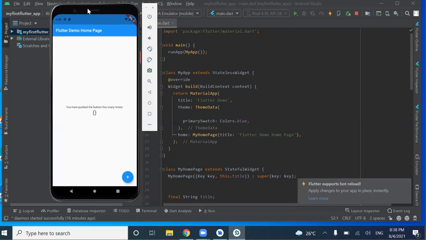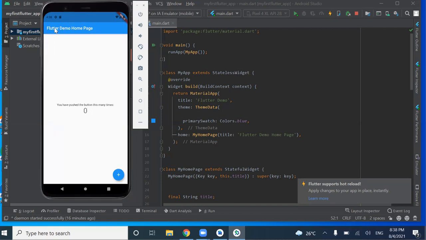Okay, so basically you see the app that you see here, Flutter Demo Home Page. This is all the code that you have here. This is what it's translating to. So when you create an app by default, you see something like this. When you create a file, you see something like this. Then you will now change the code for your needs.